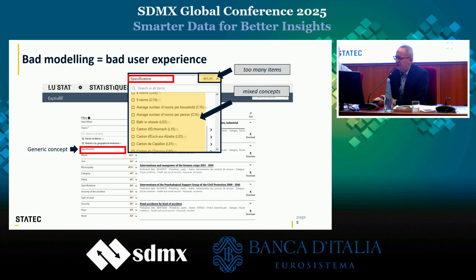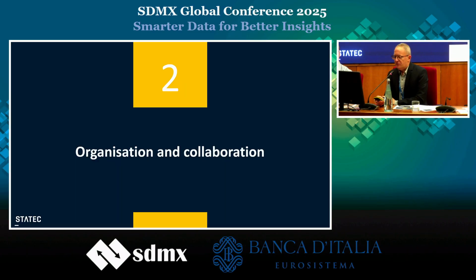And here, as you can see, there is a mix of concepts. There are sometimes duplicate concepts with a typo, with a singular, plural, or with an accent, something like that. And we also have sometimes some duplicates in the concept. So we took a decision to put in place an organization and a means to collaborate with the business.